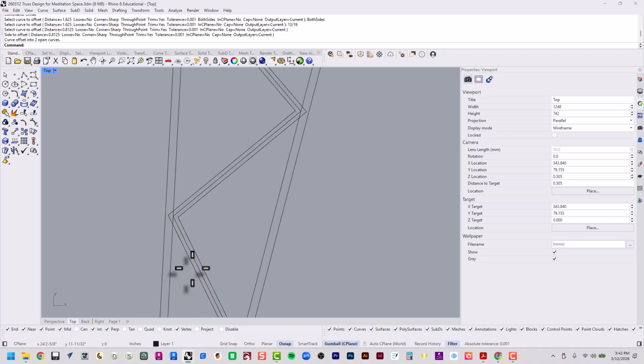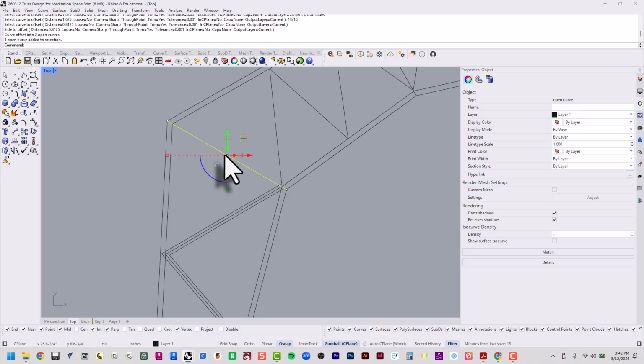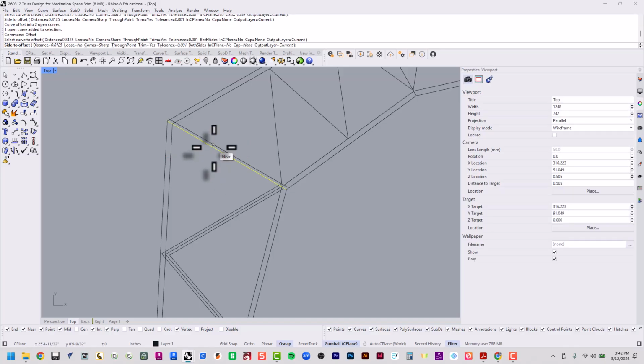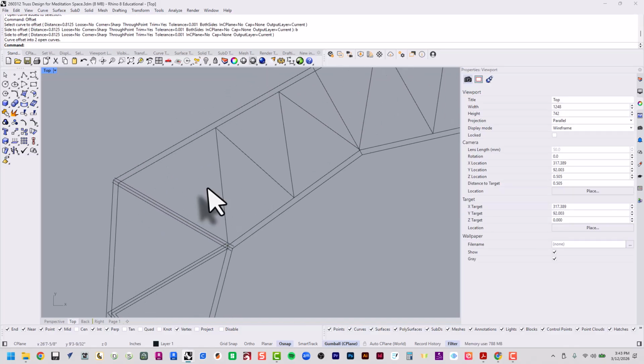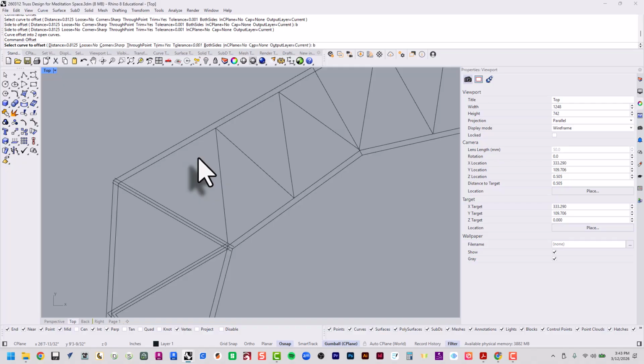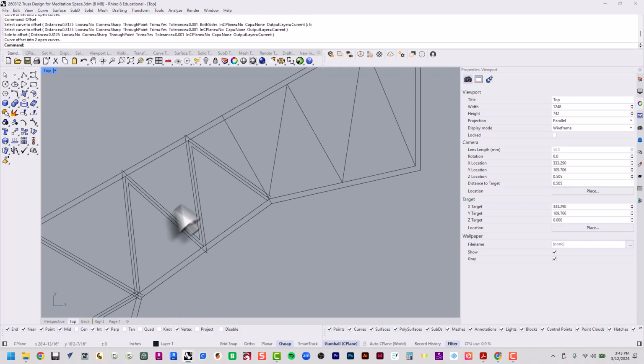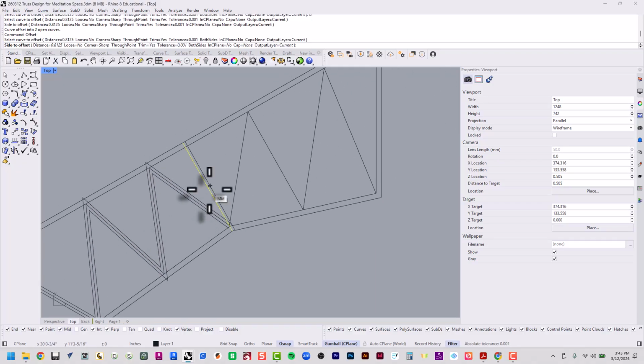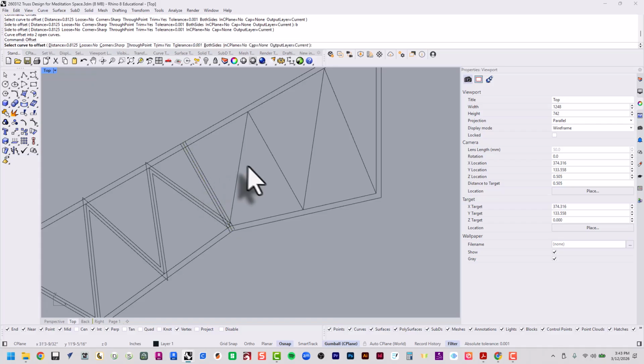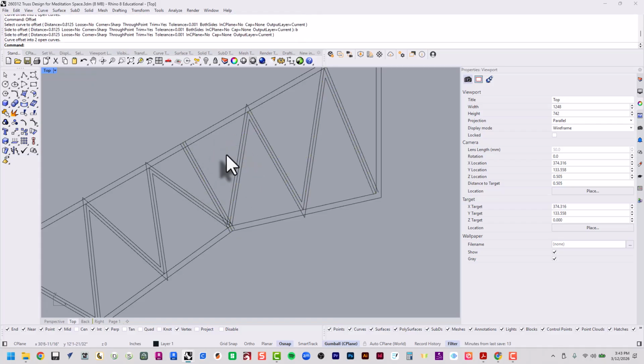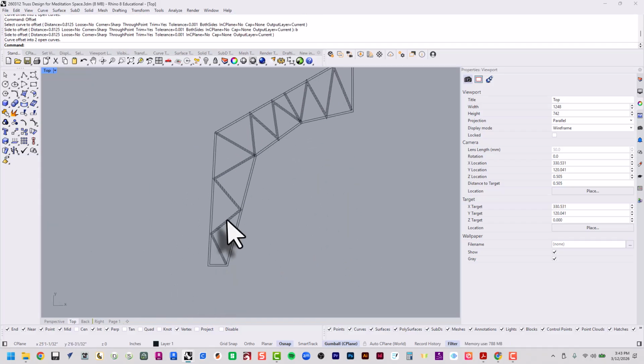And we'll take this guy, we'll do the same. B for both sides, offset, B for both sides, select it, offset, B for both sides, offset, B for both sides. Okay.